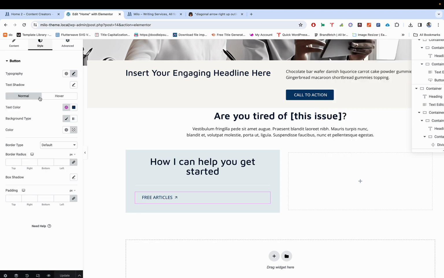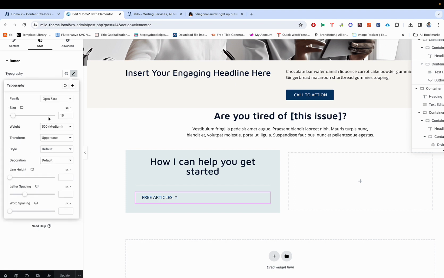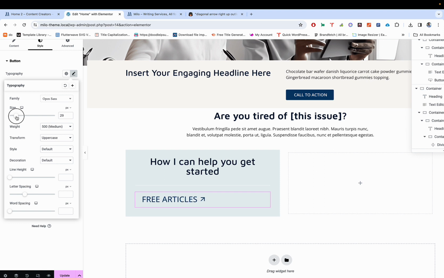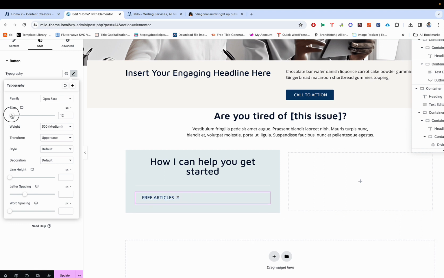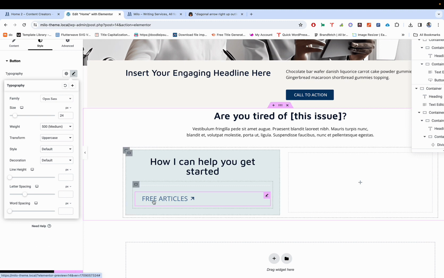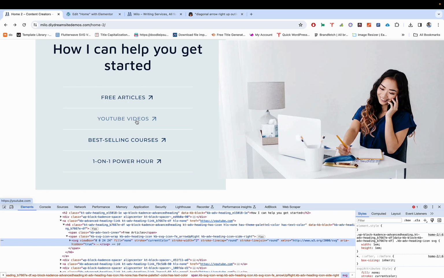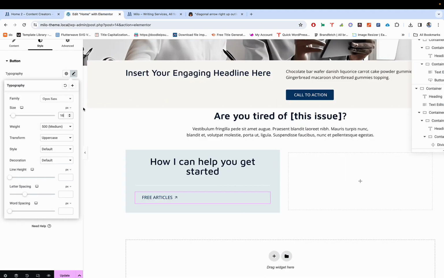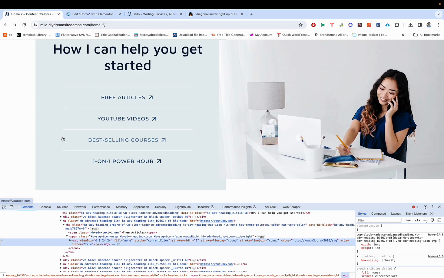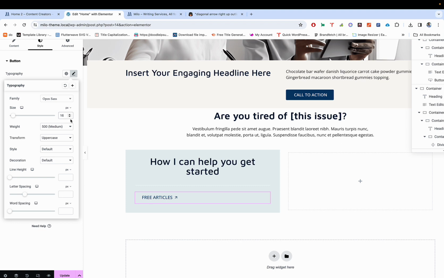I think changing the text size, we invariably change the icon size. But I wish there is a way to change the icon size independently. So let's just give the size like 16. Yeah. So for now it is okay.